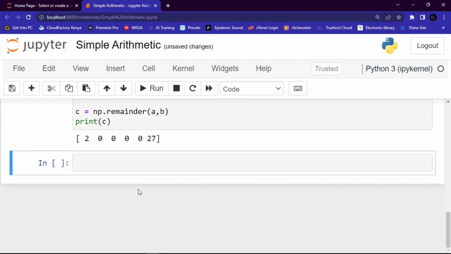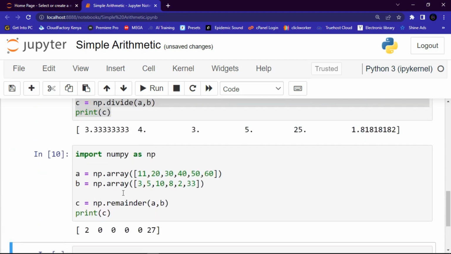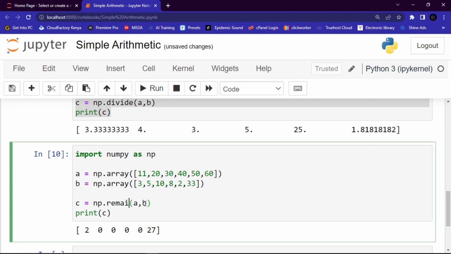Now let's talk about the quotient and the mod. The divmod function returns both the quotient and the mod. The return value is two arrays. The first array contains the quotient, and the second array contains the mod. So let me show you that example, how to return the quotient and the mod. In this case, instead of copying to another cell, let me just change here to divmod.